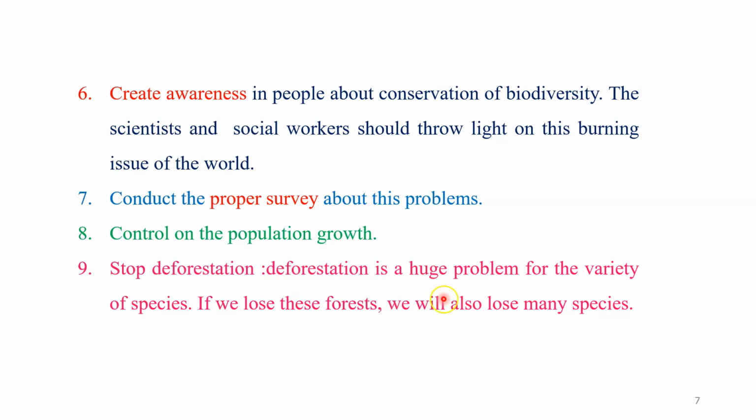So deforestation is a huge problem for the variety of species. If we lose this factor, then definitely we will also lose many species. Therefore, in this regard, afforestation is very important. For that purpose, we have to stop deforestation. So this is also a very important measure that will be useful for the conservation of biodiversity.